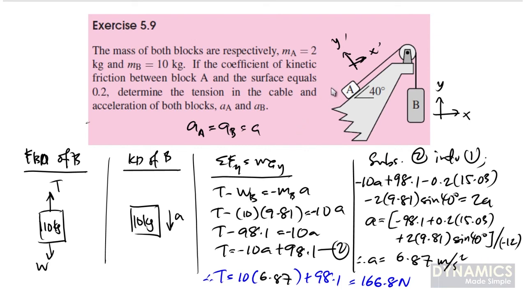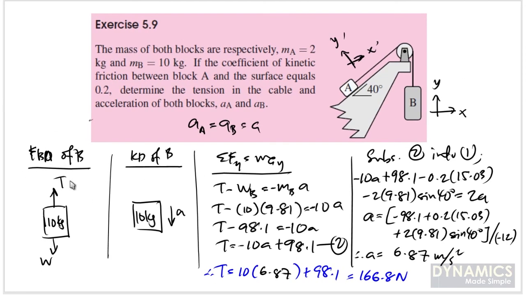Acceleration can be assumed to be upward or downward. It depends on the value of the masses A and B. However, for tension in the cable, it will always be positive or upward from the point. So this will always be correct. This direction is the actual direction for the force within the cable. There's no other way, no other option. As for the acceleration, of course, we can have the mass moving upward or downward along the incline depending on mass A and B. However, for the tension within the cable, it is always out from the point. Cable will always be in tension.